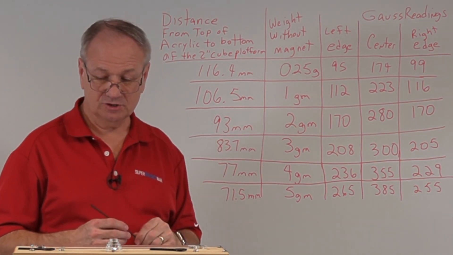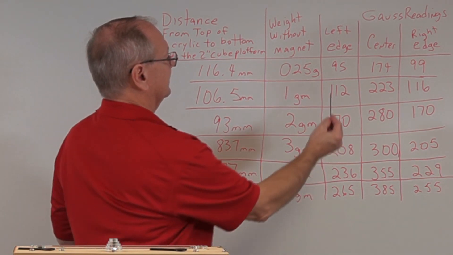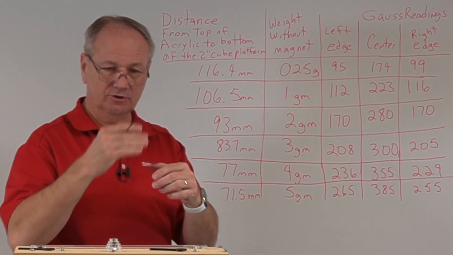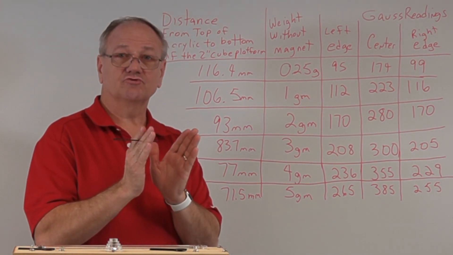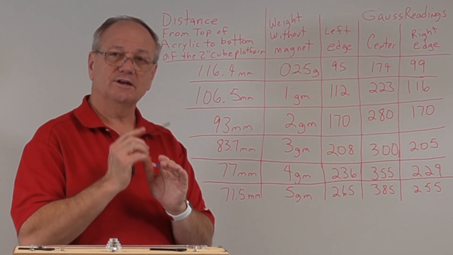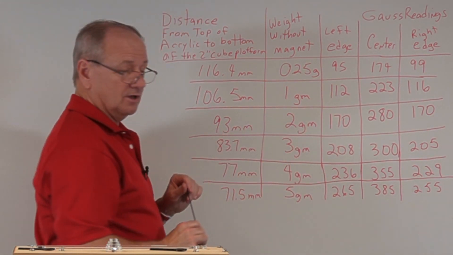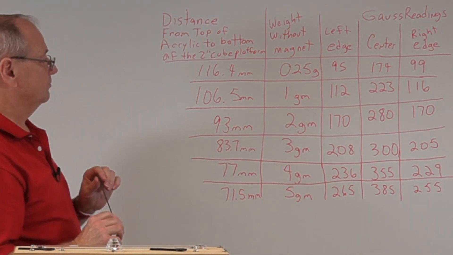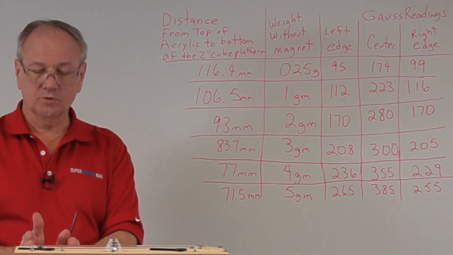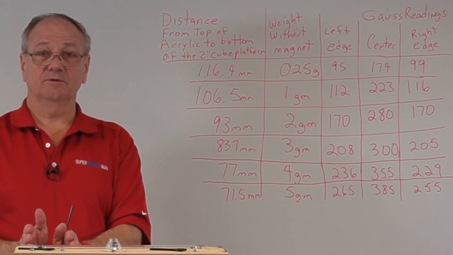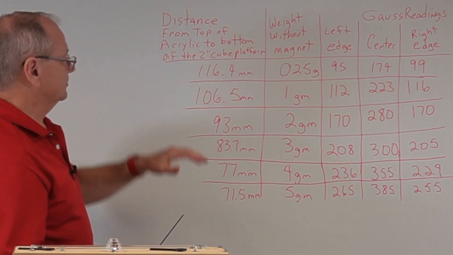Now the Gauss measurements I made from looking down on the magnet to the left side of the bismuth. I sort of lined the probe up so that it was right over that edge of the bismuth to give me just sort of what the boundaries are on the sides, and then a reading in the middle. And you can see that we go 95, 174, and 99. And I'll explain in a minute why this was important information. And as I increased the weight, I would have to lower the magnet, the cube magnet, to pick up the extra weight and be able to get it closer and closer to match up.